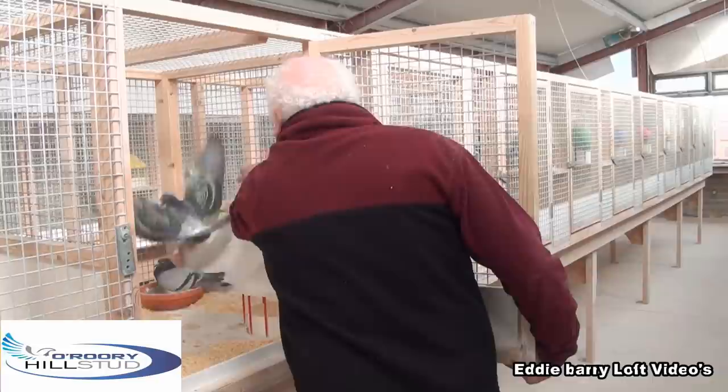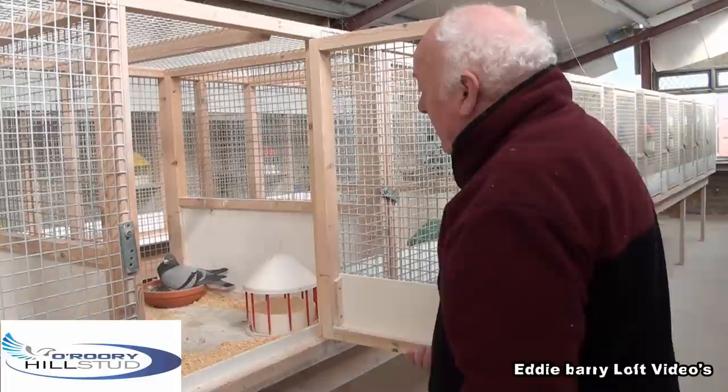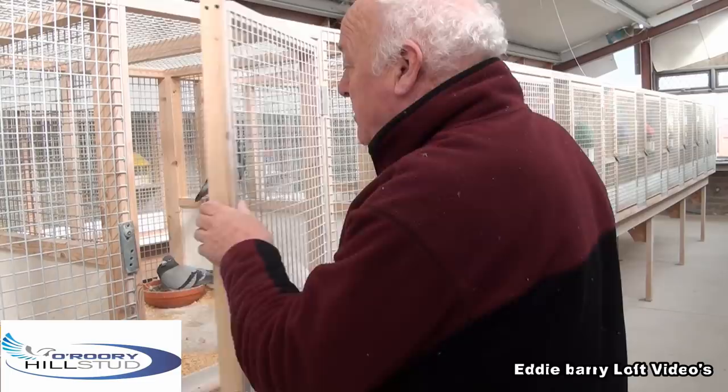That's another direct son of the Ace of Diamonds here. Another Jacob Penn here. I'll not catch him, he's a pretty good jumpy one. He's off one of the top stock hens of Willie's, 639. She was the mother of that cock there, super. He has bred a lot of good pigeons, but he's the direct son of the Ace of Diamonds.